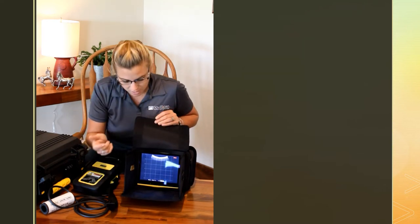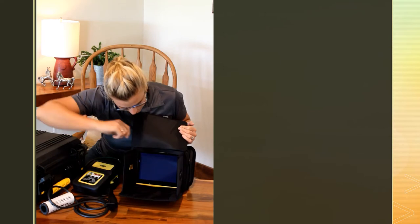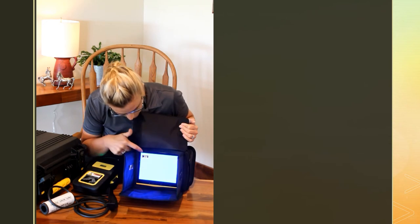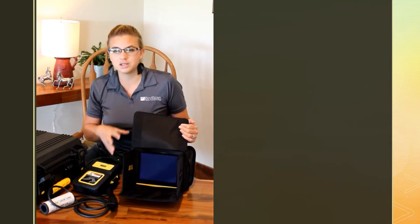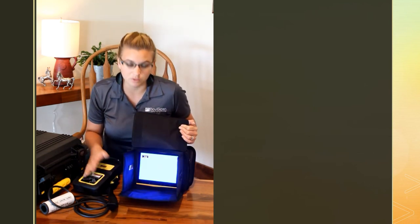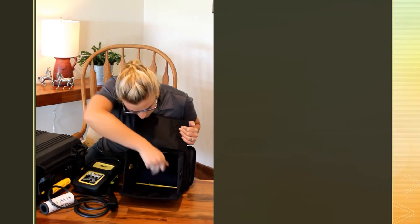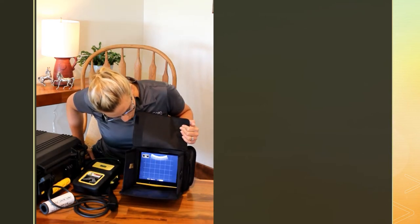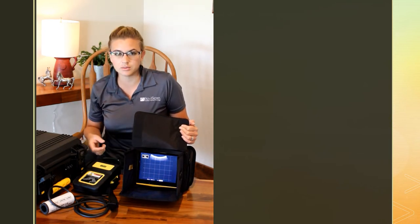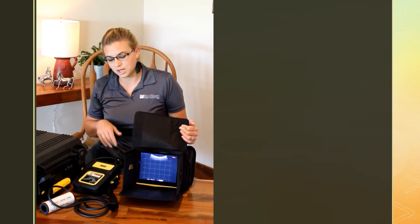You can press that paw print button to change the input on the screen. If it says WLAV, it's trying to connect to a wireless signal — your Boba Scan does not go wireless, so you don't have to worry about that. Just push the paw print button once more and it should say AV or VGA, and VGA is the one you want. If for some reason that gets bumped and you don't have an image, toggle through it to get to the VGA, plug your cable in, and then you should have an image on your Boba Scan.